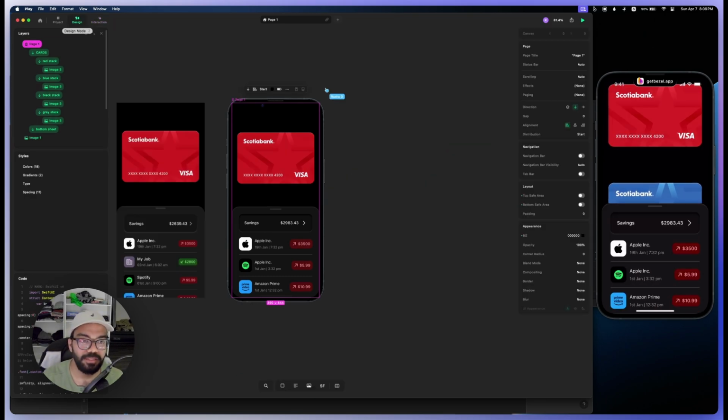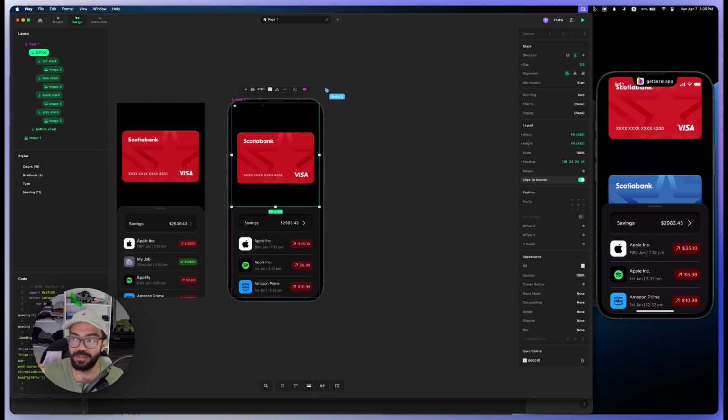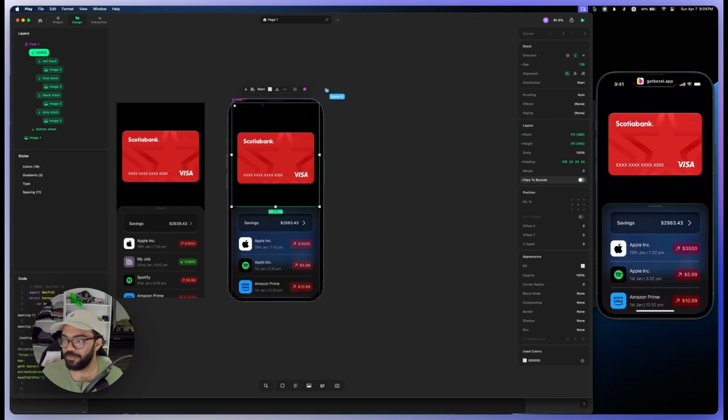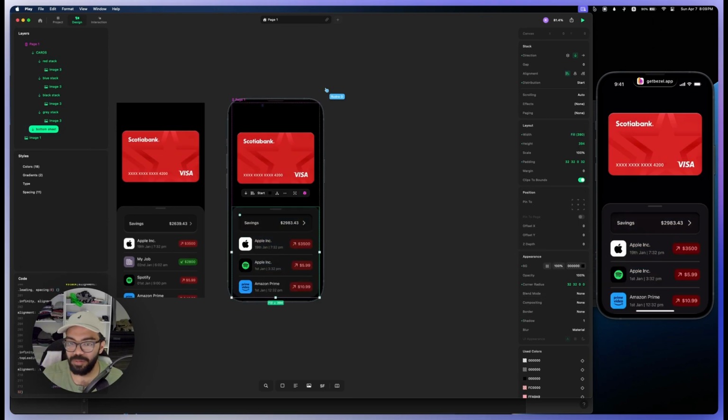For that, a simple solution is go back to design, go to cards, and you see clip to bounds, right? That currently clips off wherever the container ends. If you disable this, you can see it behind. Now it gives a very cool effect on the bottom sheet because it's a dark blurring material, so it background blurs whatever is behind the bottom sheet. I like it. It depends on personal taste, or you can just set it to one color. You can just go here, change it to black, and there you go, right? But I like how it was, so I'm going to keep it like this. Depends from taste to taste.